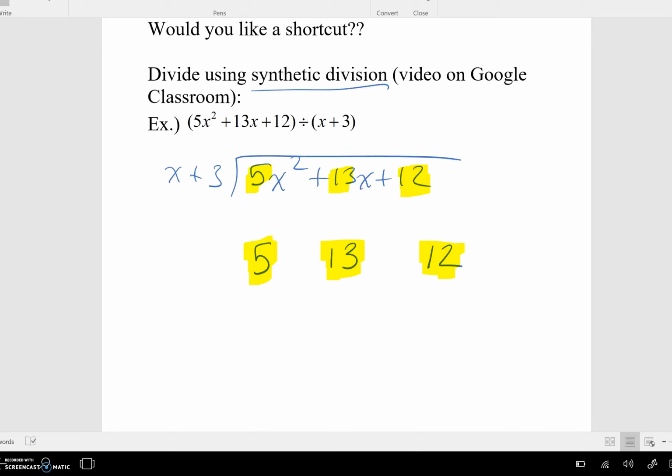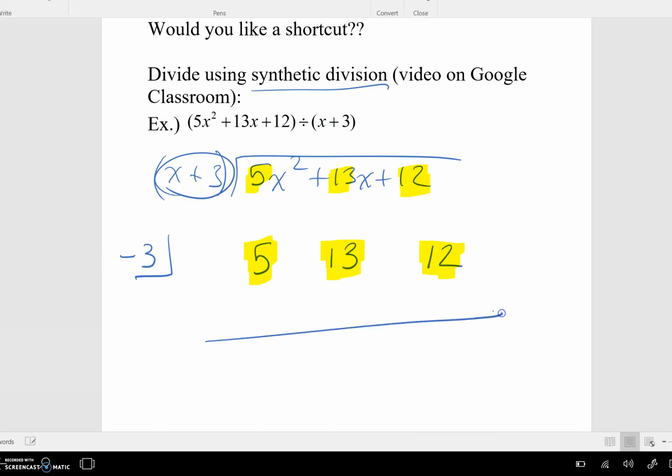Now, I'm going to divide it by this. If this is a factor, what would the zero be? Because I'm only dividing it by the zero. So you're not going to be dividing it by 3. By the way, this is the division symbol for when you're using synthetic division. And I'm going to put -3, because think about it, if this was a factor, one of the zeros would be -3.